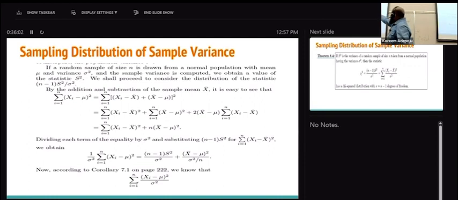But you know what? The last entity is going to be equal to 0, more or less like a covariance. You know why? I'm going to show you now why the last entity will be 0. The last entity is 2 times (x bar minus mu) times the summation of (xi minus x bar), i from 1. The sum of the deviation is 0. This guy here is 0.